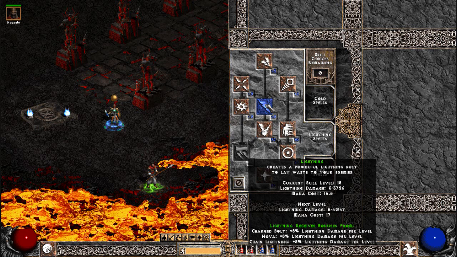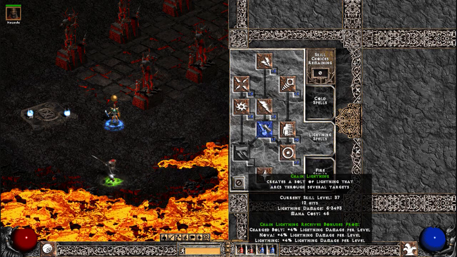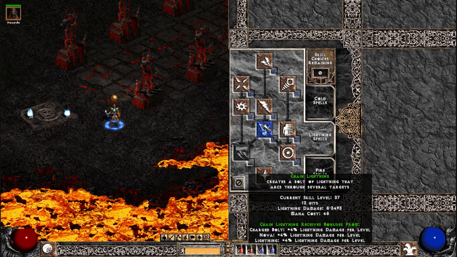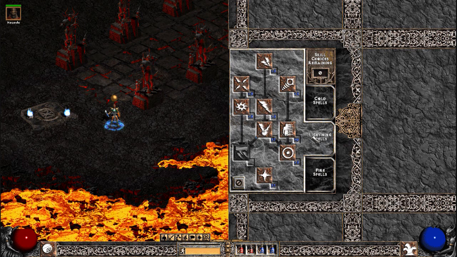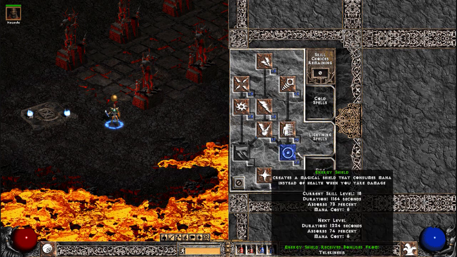It'll have higher single target damage, but it won't do as much area damage as Chain Lightning. If you just want to focus on Chain Lightning, Lightning Mastery will add more damage than pumping lightning. You want to get Teleport. Energy Shield is more or less optional.